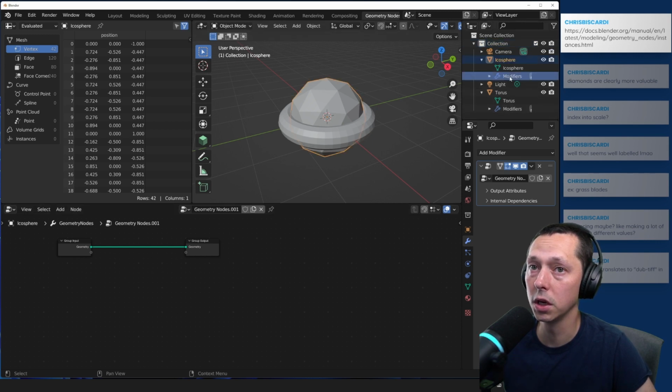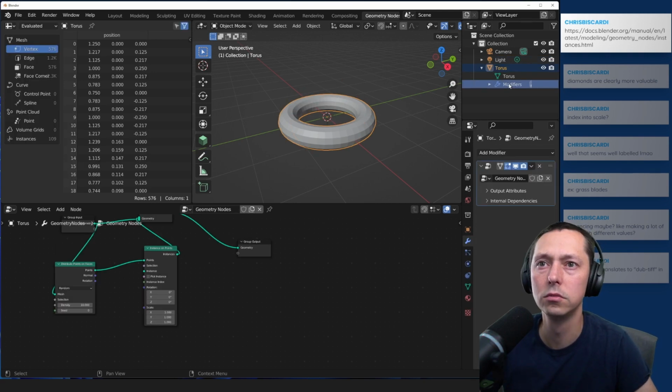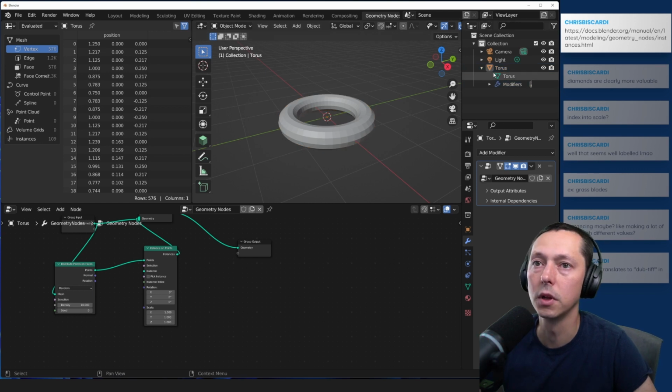So that actually created it on the icosphere. Whoop. I just deleted it now.